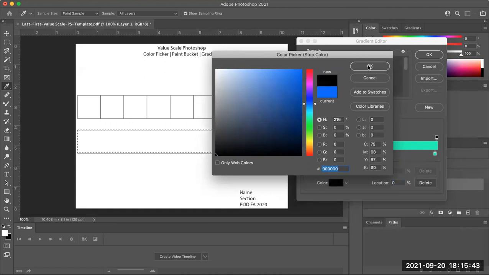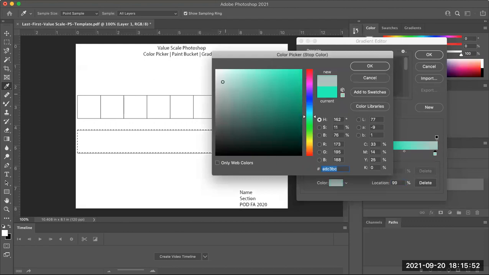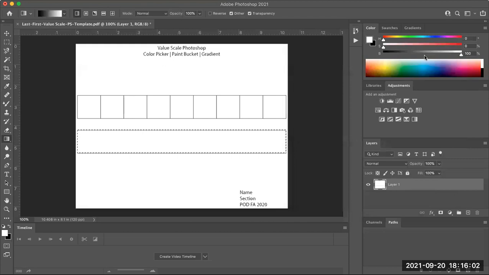So I'll start here and placing black in this one, single click until the color that's inside the tab pops up here. And I'm going to select white on this side and click OK. Now there's an extra tab in here. To get rid of it, I'm just going to pull it down. Once I have my gradient, I click OK.